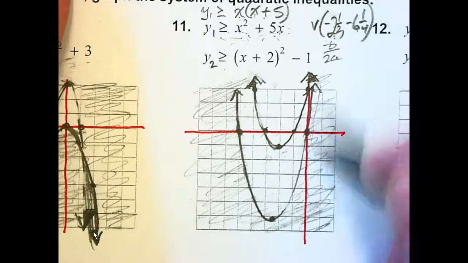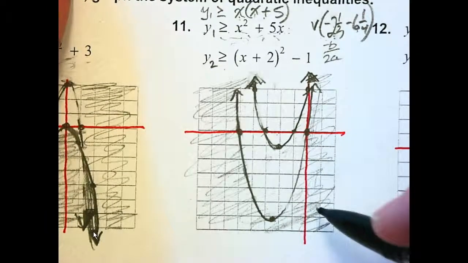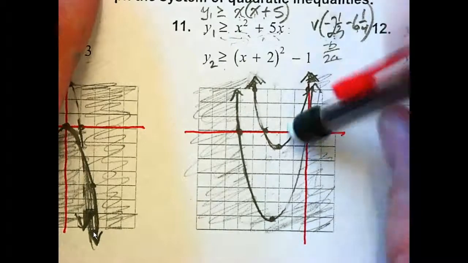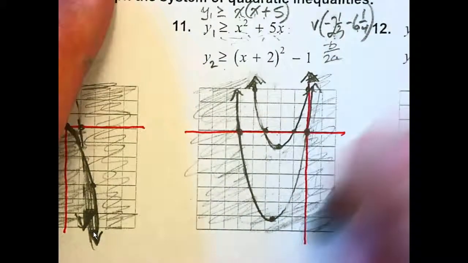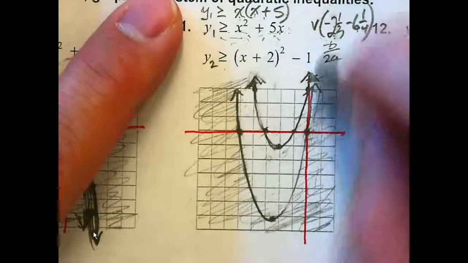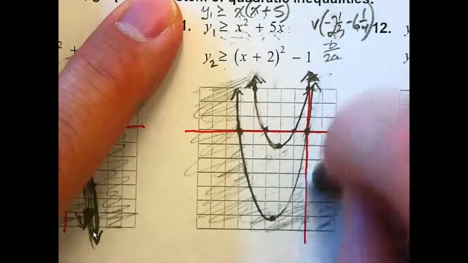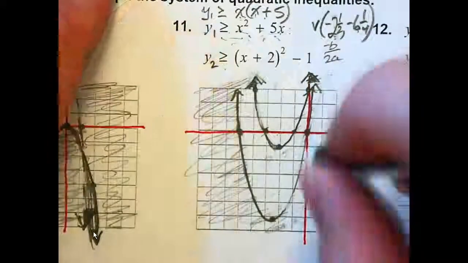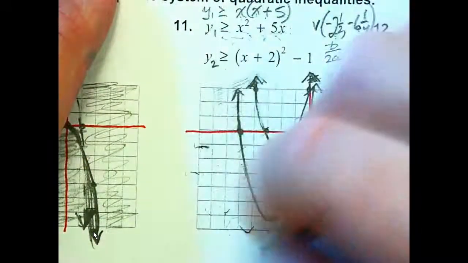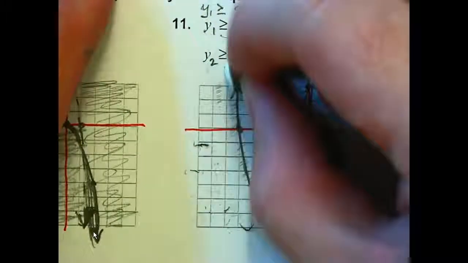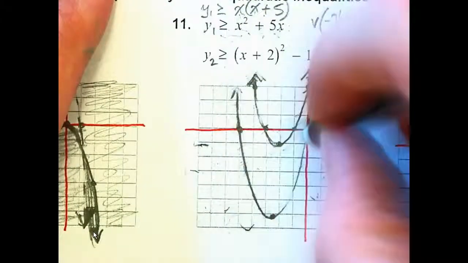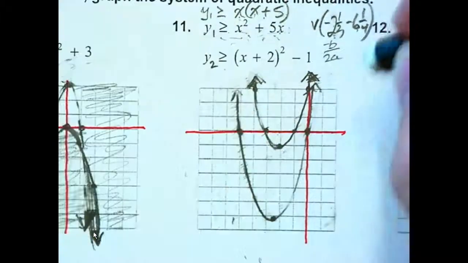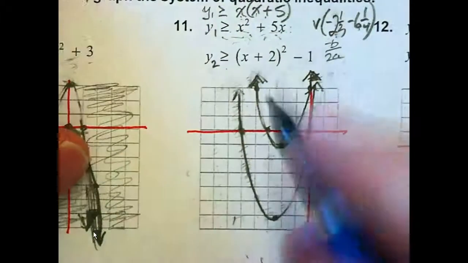Everyone get that? Now, right, I shaded for the smaller one and not the bigger one. So, when I'm doing this, it's important that you guys know which parabola is which as you're graphing these. It's amazing the fun stuff I can do when I'm actually using a pencil. Make mistakes and have you guys tell me what they are. Okay, so this first one, and so it's helpful if you label them.